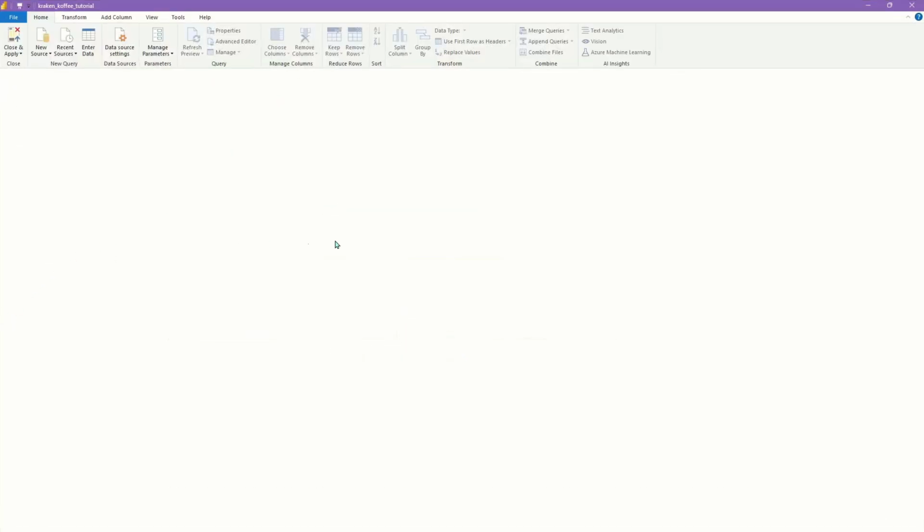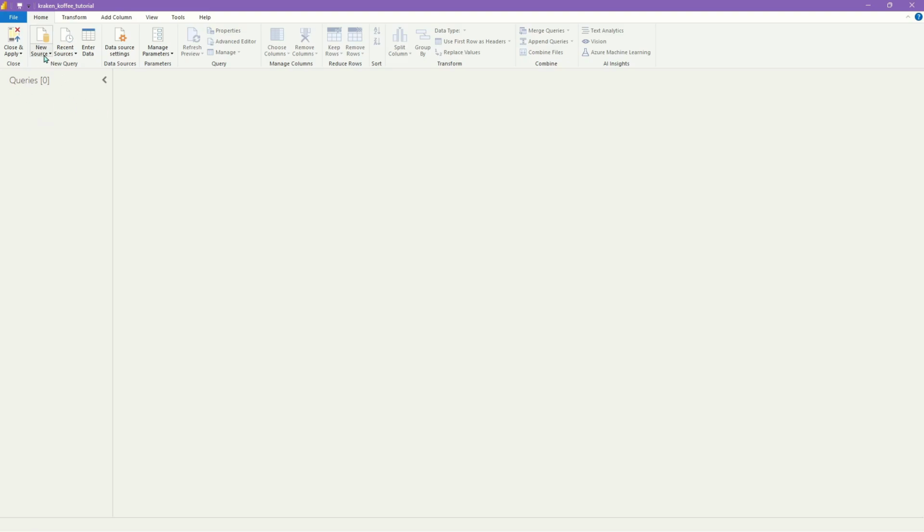So let's go ahead and head up here to our Power Query editor, which is where we're going to grab a new source, and we're going to perform not too many transformations, but a fair number of transformations on this data set, just to make our lives a little bit easier when it comes time to building this report.